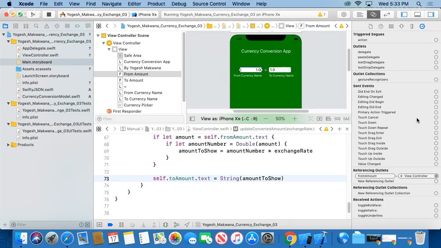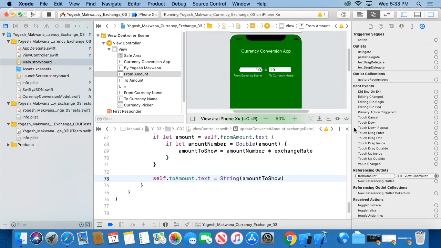Which one do you think is there? Editing changed. Perfect. If we implement editing changed method, it's basically while you're editing, something has changed. Any key has been pressed, this event will be triggered. So we can use that and recalculate.